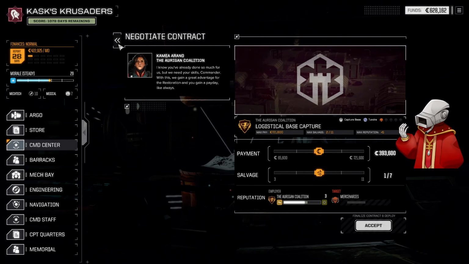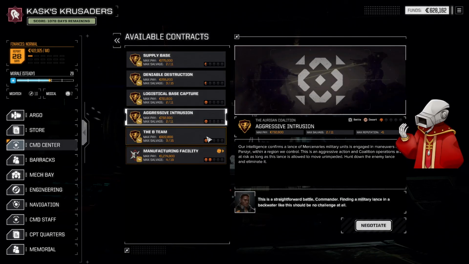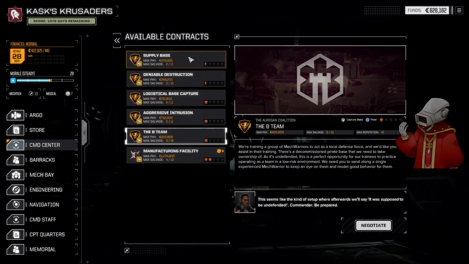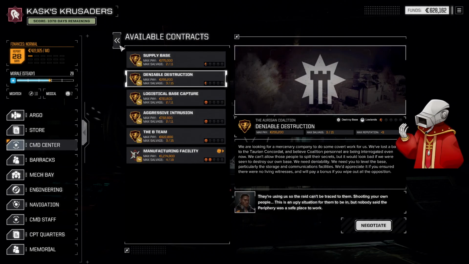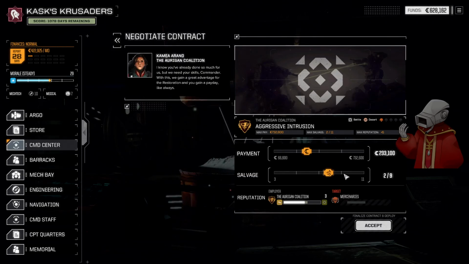Against other mercs. That's against other mercs. That's against the pirates. All right, that's fine. I just want to take a look at what we're up against here. Taurians. All right, that's fair. We're going to want to do all of these. I do want to build up my rep with Arano. We're going to do this battle here because it actually pays reasonably well.